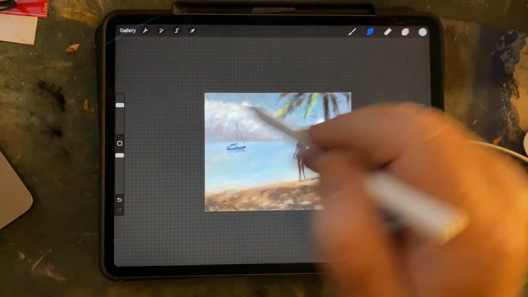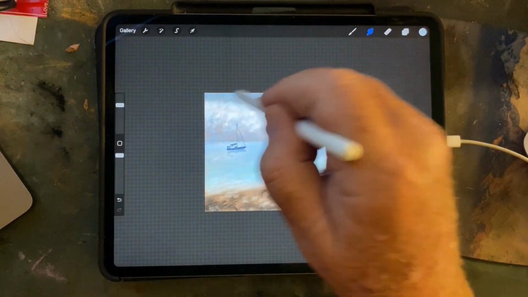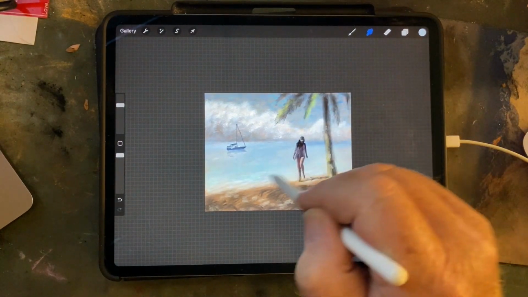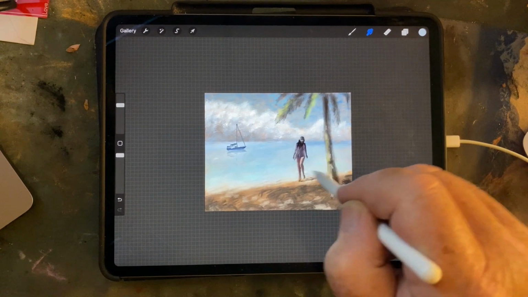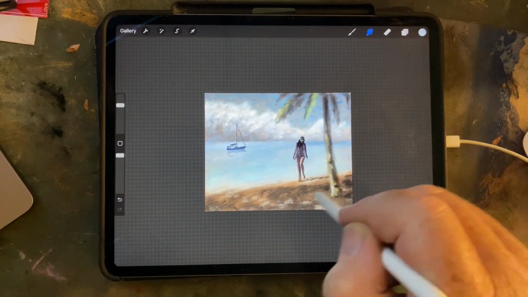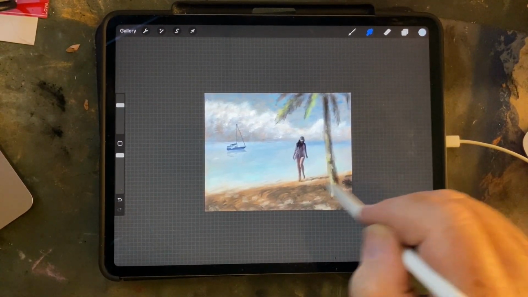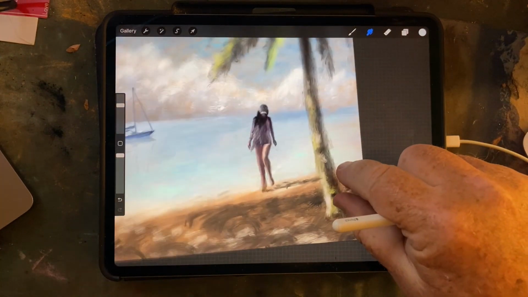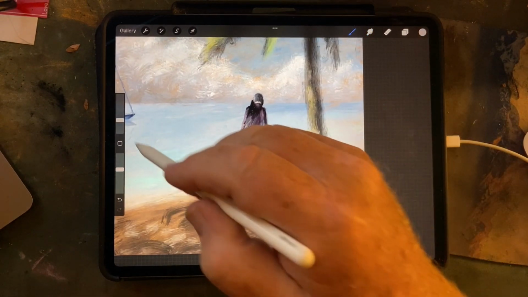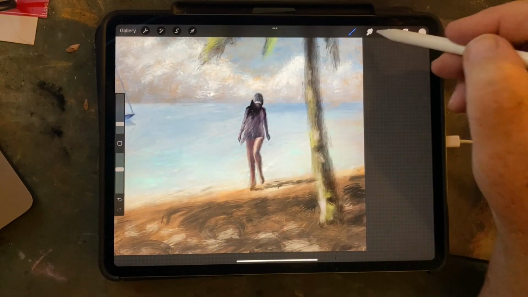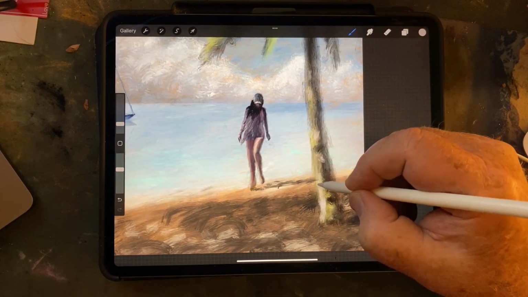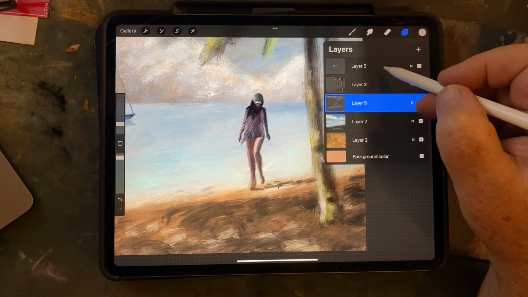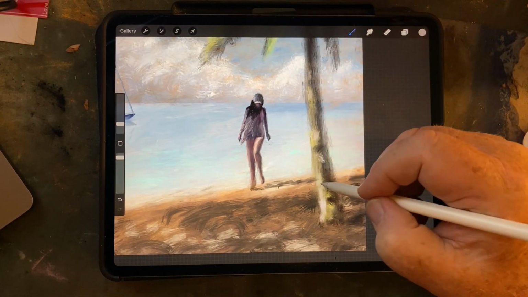And I'm going to take that and use the dry brush on the sky just to give it a wispy look. And I'm going to use it on those white caps I did, because I wasn't happy with the way they looked. And let's see, I also need to fix the girl's shadow right there. The tree, her shadow wouldn't be on the tree. So I'm going to fix that. Oops, I got to get above that. There we go.